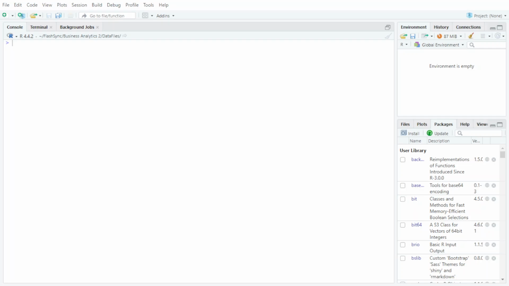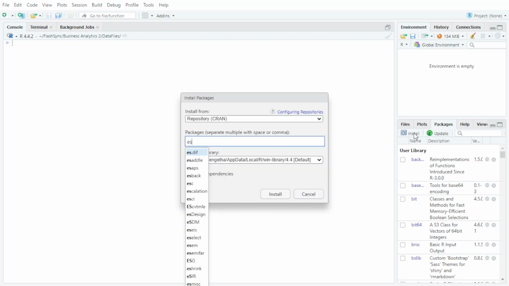The first thing we need is we're going to have to install the package esquisse, if you haven't yet. Just go to install. Esquisse is the name of the package, right there it is, and then you click install. Make sure you install dependencies, so that is checked, because this will rely on lots of other little libraries. Now I've already installed this package, so I'm not going to bother doing that here in this video. If you haven't installed it, you're looking at what it looks like, just click install and you're good to go.